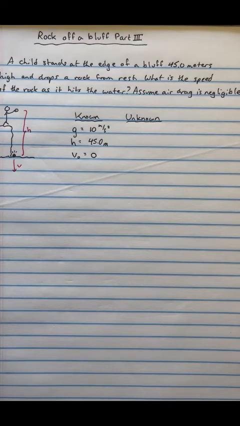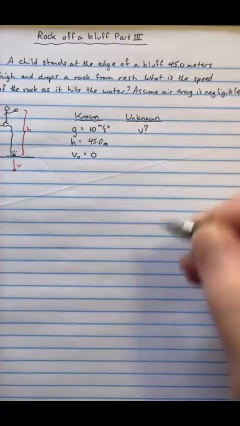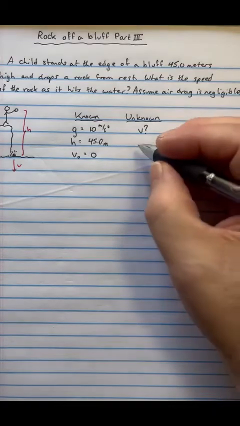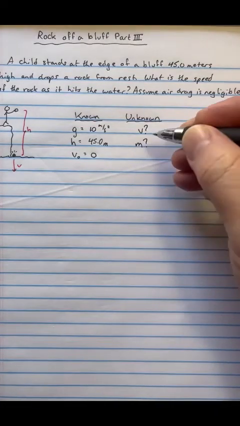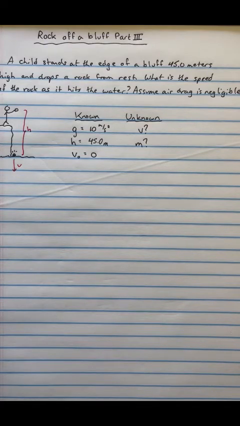Okay. What don't we know from this problem? Specifically, we do not know what the speed of the rock is as it hits the water, and we also don't know what the mass of the rock is. Now, back when we did equations of motion, we didn't use the concept of mass. And we'll see if we need to use the mass of the rock here today or not. Let's go ahead and set this up. Let's do this in this new method of energy conservation, and then compare it to what we used to look at with equations of linear motion.